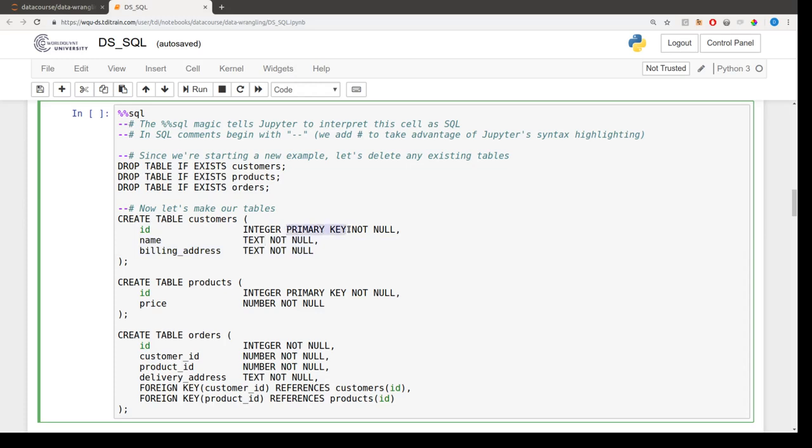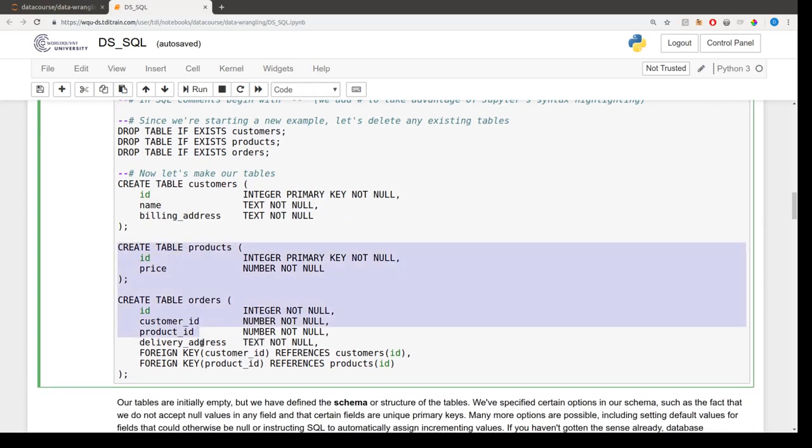The only property I haven't talked about is this primary key. A key is similar to an index for a table. So in pandas, we identified rows of the table based on their index. A key, likewise, identifies a row in a SQL table. However, a primary key has some restrictions that a pandas index does not. A primary key must be a unique identifier for a row in a table. Therefore, every ID in the customers table must be different. And this will give us a definite way to refer to each row in the table. It's commonplace for most tables to have some primary key.